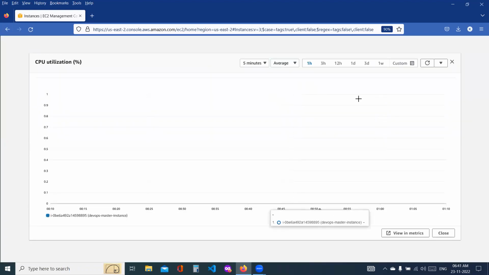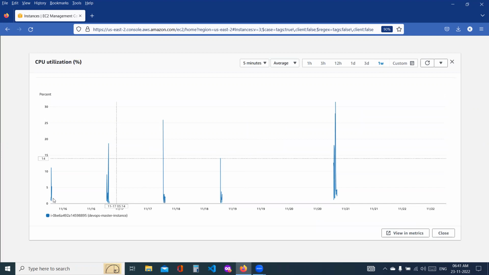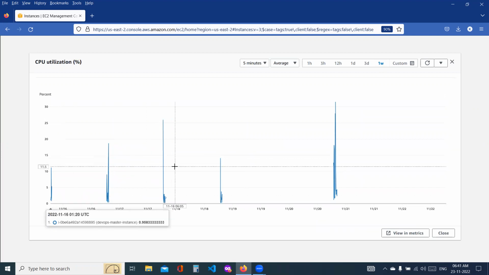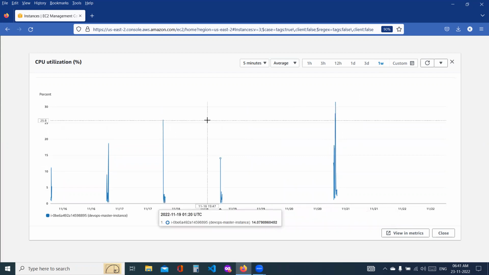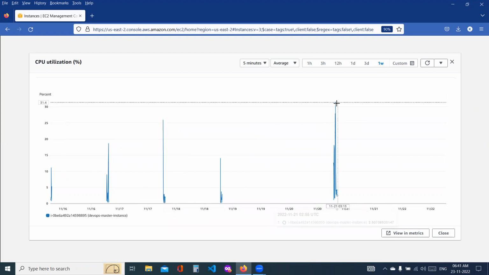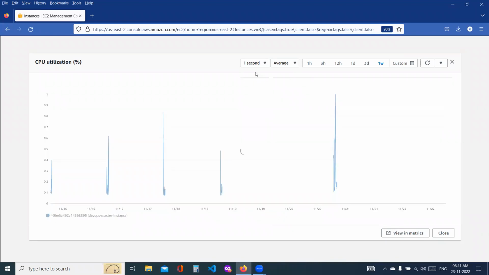There has been no CPU utilization. You can look at up to a week's time to see what the CPU utilization has been, and see the major spikes. The average CPU utilization is roughly 30 plus, with data points taken for every 5 minutes. You can go up to a granular level of a second.